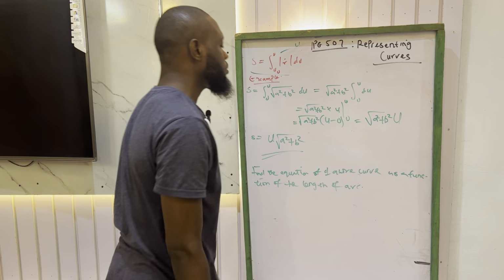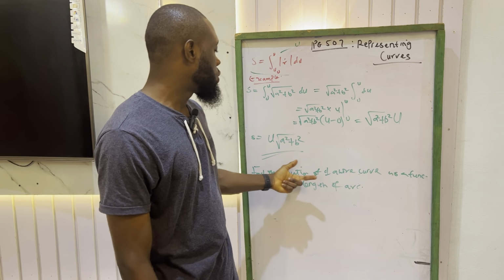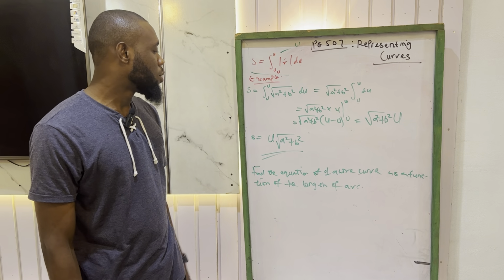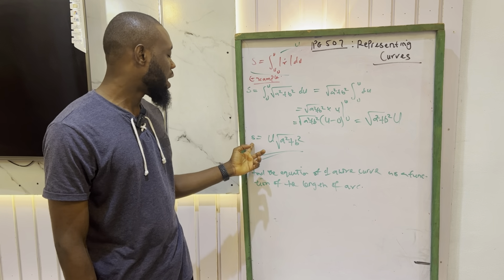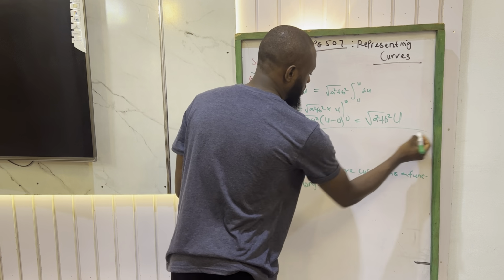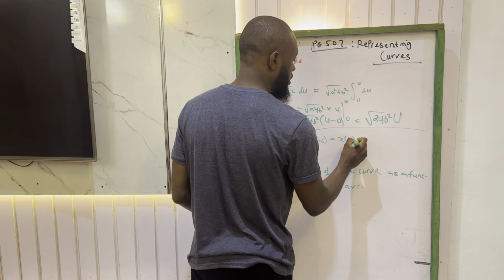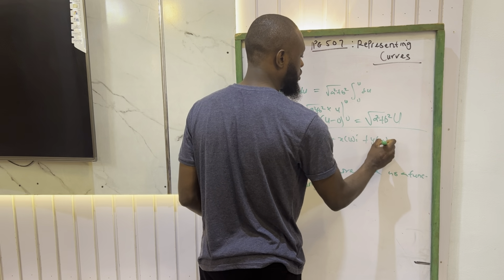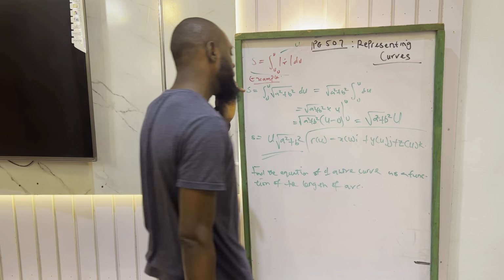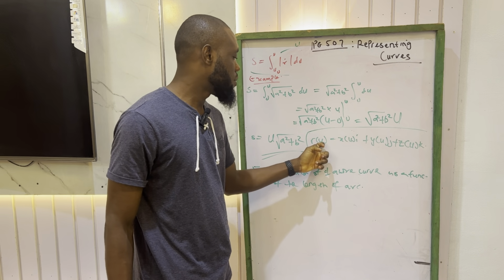Done. Okay, here, there could be a further question that states, find the equation of the above curve as a function of the length of arc. So what we basically do, this is our length of arc, this is our parameter. Now our general equation is r of u equals x of u i plus y of u j plus z of u k. Alright, so our general equation is a function of what? u. Every term has u.